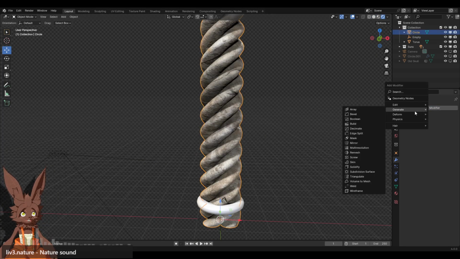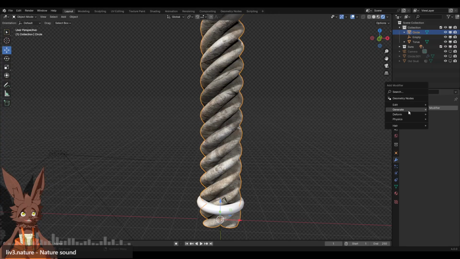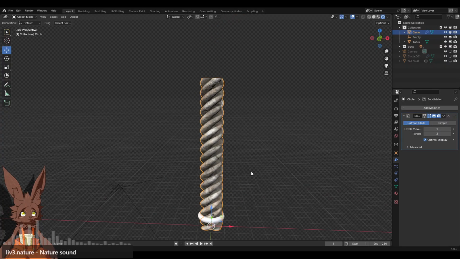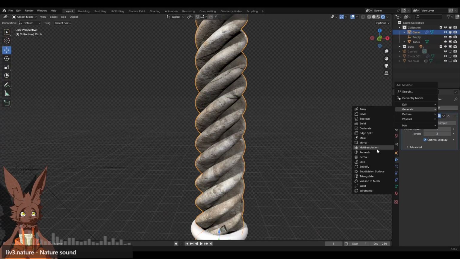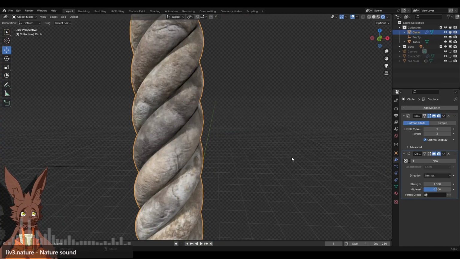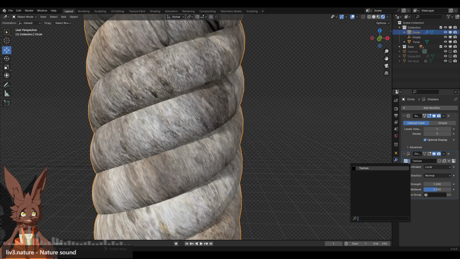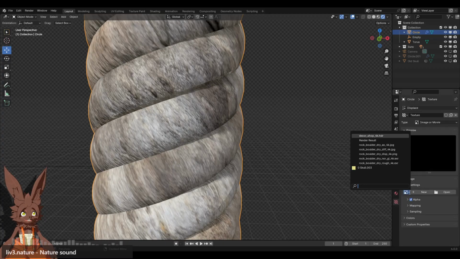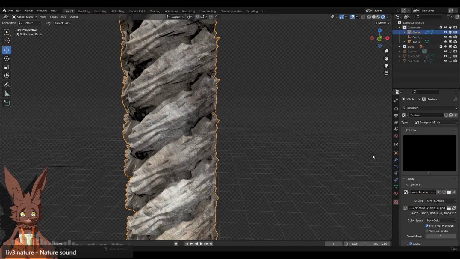You have to add a modifier, a displacement modifier. I think, right? Displace? Is it just a displace or is it something else? You need a subdivision surface, which is going to be fine, and then you need a displace, and then you need to use a new texture, and you need the texture to be using the rock boulder displacement.